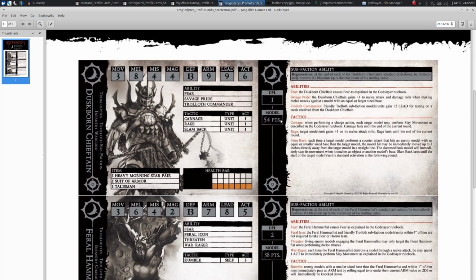54 points. He's pretty pricey. A little bit sluggish, but pretty decent stats. And you will actually find that all the leaders are very samey in stats, with a couple of variations. Very good health bar, a bit like the Bane Brood. Looks like that's 21 without counting it all up. And then he's got his abilities here and his tactics. So let's look at his abilities.